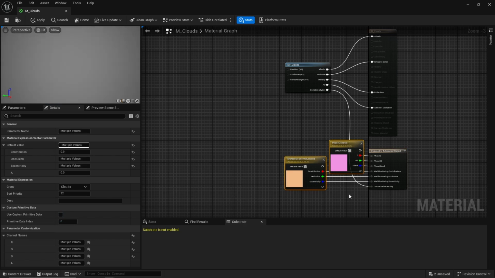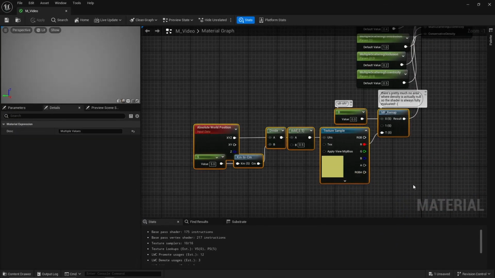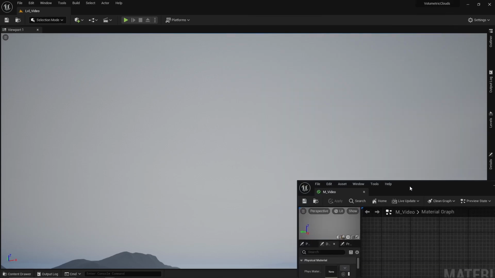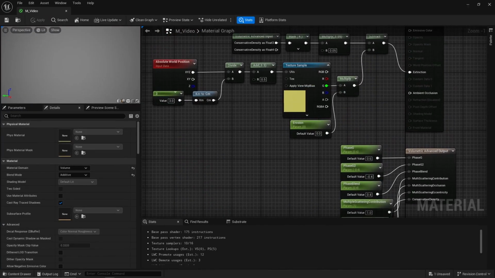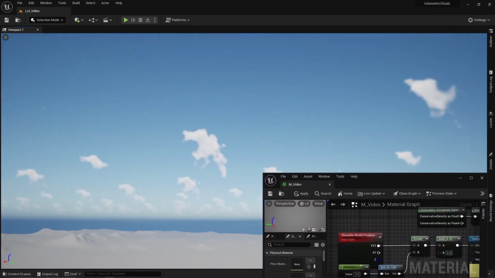Keep it as simple as can be, avoid dependent texture fetches if possible, do as few texture samples as possible, leverage MIPs as best as you can, and reuse the same texture as much as possible as well. And obviously, master the conservative density mechanism. There's no point in having a conservative density that covers the whole sky if it's going to be remapped and eroded a ton afterwards. This is wasteful.